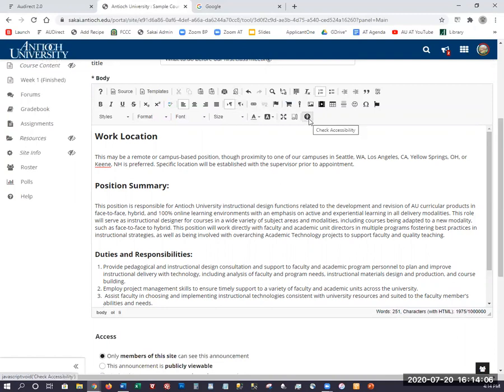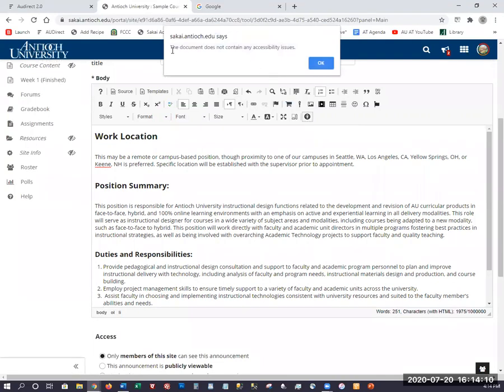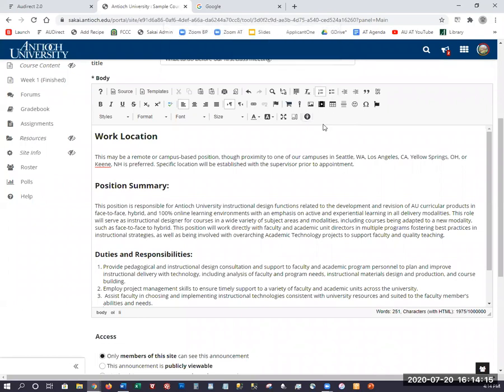There's also this little accessibility checker in here. This document does not contain any accessibility issues. We haven't fully tested all the features in there, so I won't go into that in detail, but that's a new little checker. And as is this spell checker, as you'll see, the blue underlines indicate grammar.